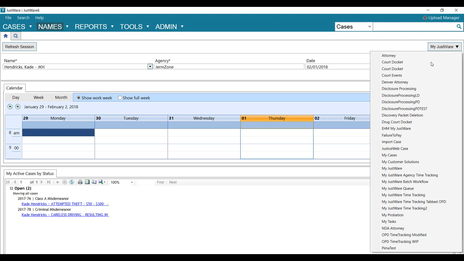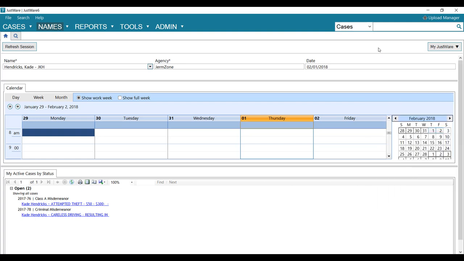Now, if I click on this, you can see I have a bunch of different views. These are all of the different views that I have for a start screen. This will change as I go into cases and name records. But just remember that previously, on the left side of your screen, you had views to change. If you were doing e-discovery or online documents, or if you just had different views you used for different people in your office, they're now at this top right instead of off to the left, which is great because they're not taking up a bunch of landscape there inside of a button.